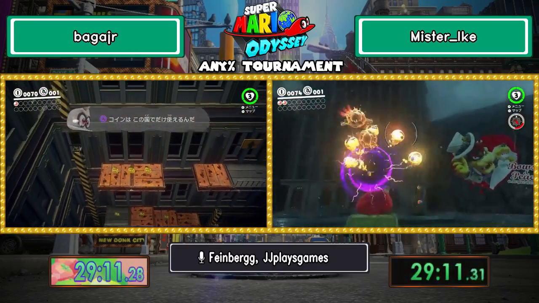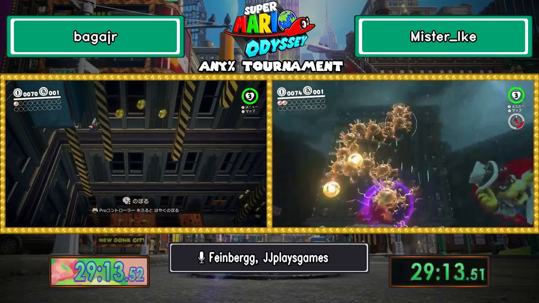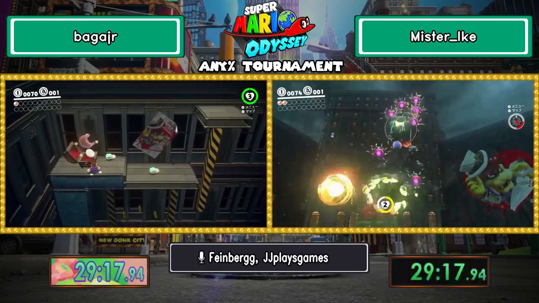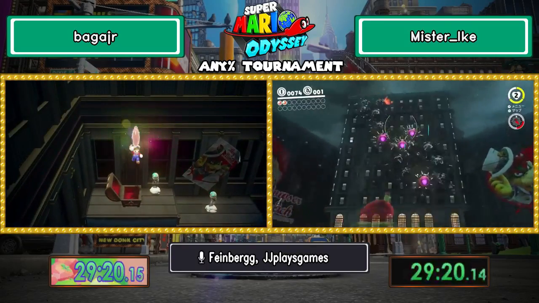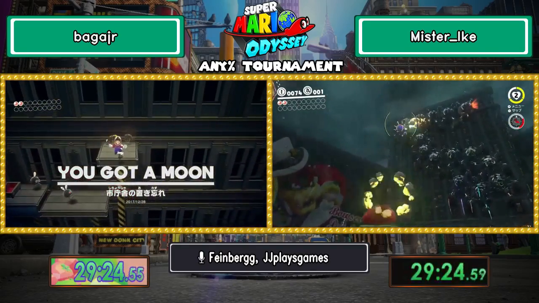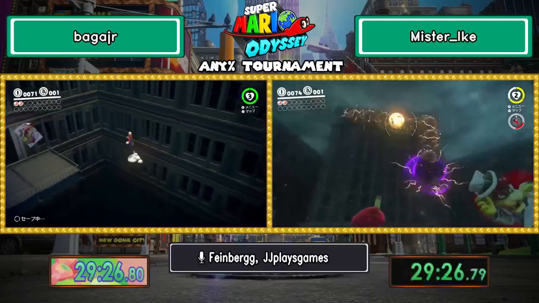Making that city climb as Mr. Ike's going to try and two-cycle this Mecha Wiggler here. We'll see if he can do it. Oh, he missed a few. Let's see if we can grab him. 1, 2, 3. Oh, he barely missed it.